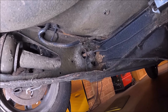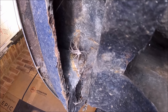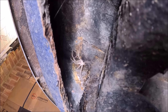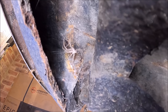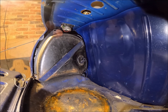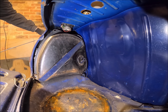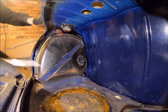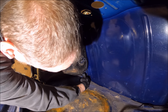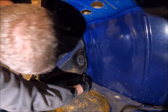Look away now if you're arachnophobic - look at the size of this flipping spider! He's huge. I'm glad he's dead. So, fuel tank next. First thing we want to do is take the fuel cap off because you can't get the tank out with the fuel cap on. Then we need to clamp off the fuel hose down at the bottom here, making sure not to damage it.